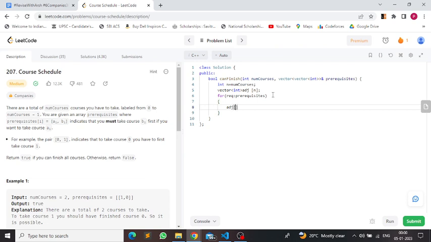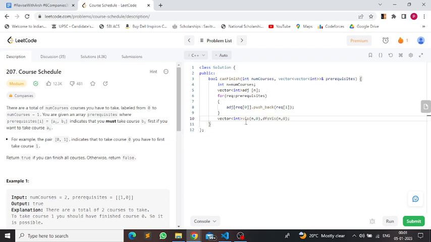So for each prerequisite, we first need to push back into our adjacency list, right? Okay, and after that we need to declare two vectors, one for normal visiting and another one for DFS visited.